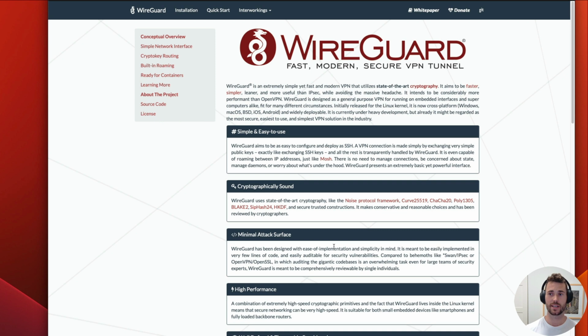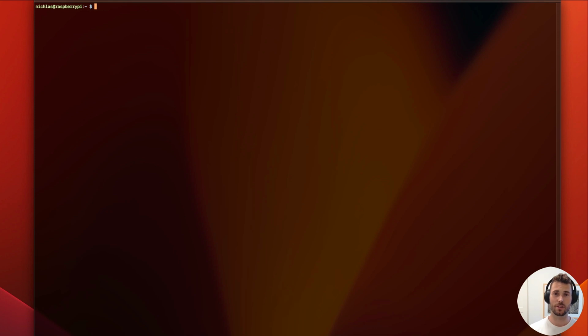The benefits of this, and what I'm going to show you, is just how simple it is to set up, and especially if you're using a mobile, this won't really use much of your battery on your mobile phone, and you can easily, with the help of a QR code, connect directly from your phone to the WireGuard, and I'll show you exactly how to do that. So let's get started. Alright guys, before we install WireGuard, you need to make sure your Raspberry Pi is updated.